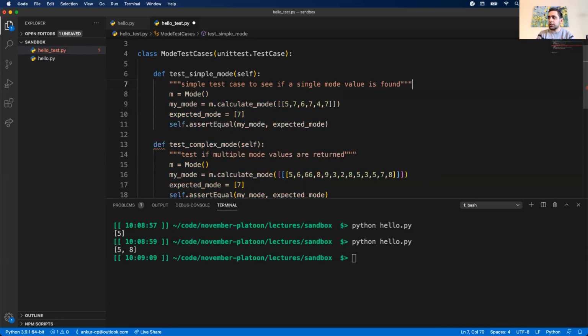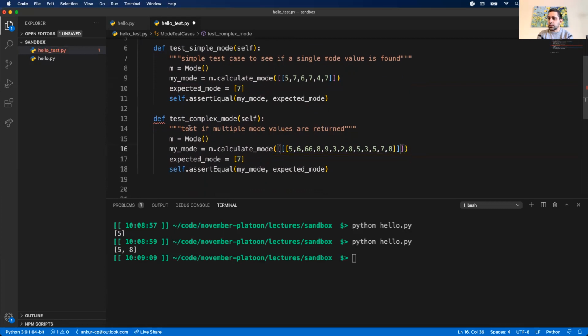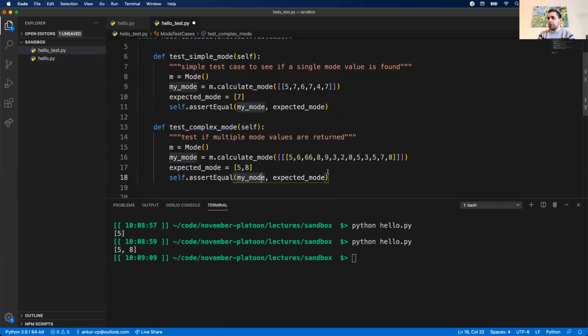All right, so always take that extra couple of seconds to add good comments to document your code. Again, this goes back to good code style, and making it easier to use your code in the future. Either if someone else is using it, or if you're looking at this code like 2 years from now, you want to be able to know what your functions or test cases are doing. All right, so I'm going to save that. I need to update my expected value. But all right, cool. So I have 2 test cases.